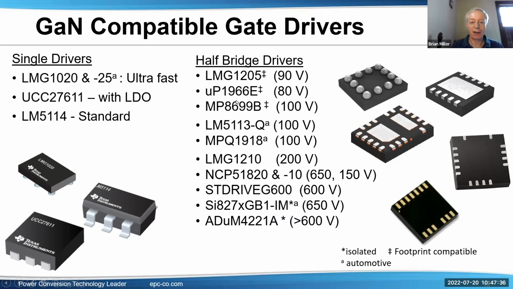Looking at these 3 here, the pin-compatible ones, they're not really for that high of speed operation in terms of megahertz, but they do switch fast. Also, there are many application notes EPC has to make these operate efficiently up in the megahertz, say above 6 megahertz even, by bypassing an internal slow diode that's in all of these with an external circuit. So it really depends on what you need. I think the best quick answer is maybe the LMG1210 and the LMG1020 as far as the fastest ones.